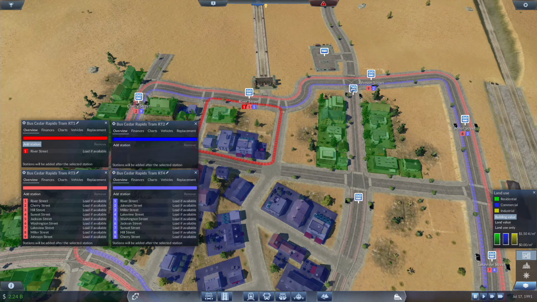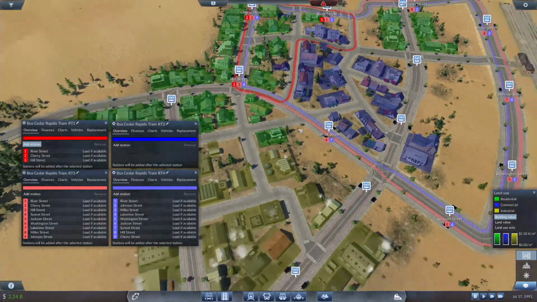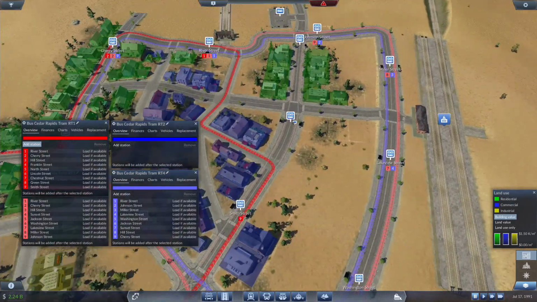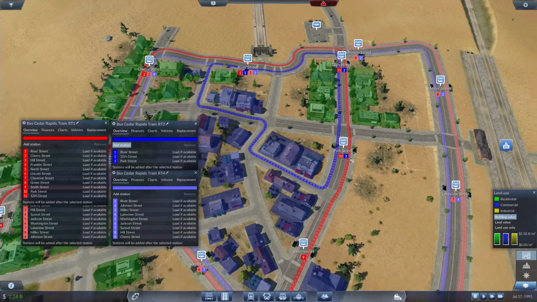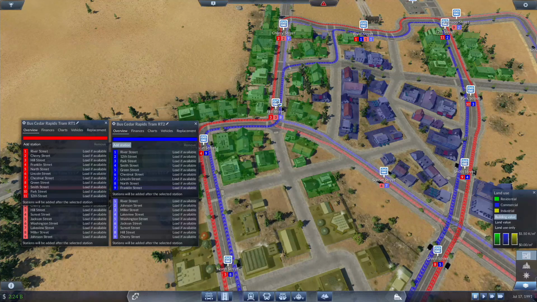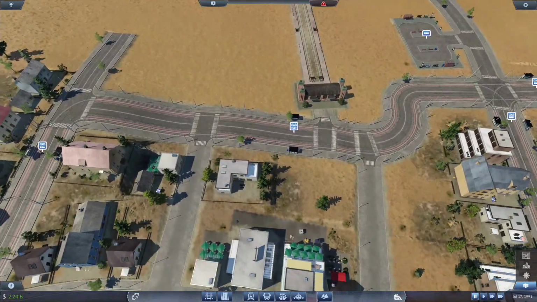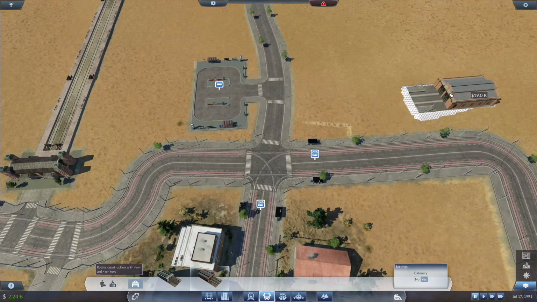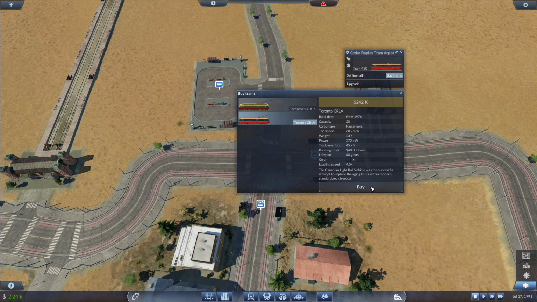We're going to do 1, 2, go this way. Over here. And then back the other way. Alright, that is Cedar Rapids. We are going to put a tram depot by trams. 1, 2, 3.